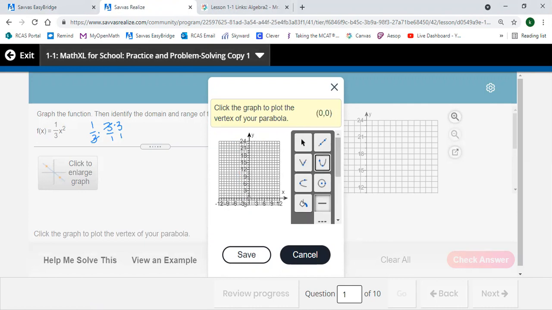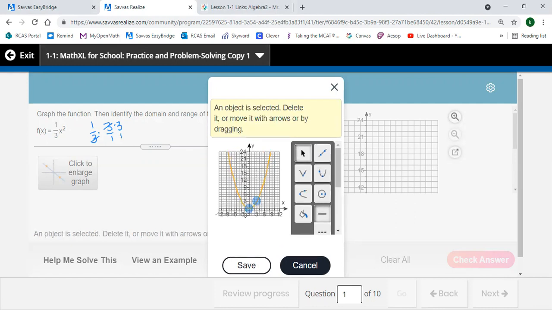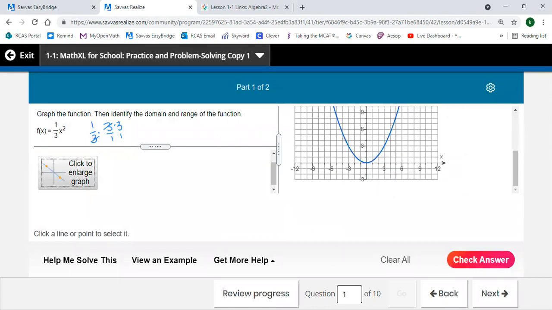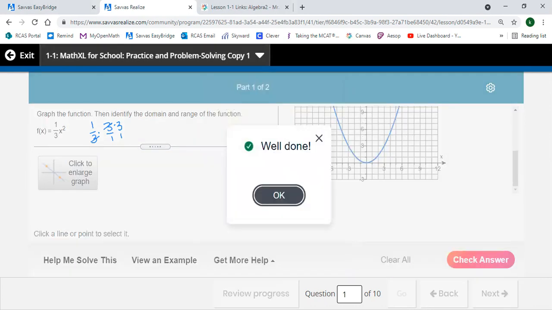So my 0, 0 again, because that's the smallest. And then 3, 3, I felt like I missed that the last time. Three, 3. Right there, come on. Okay, that one, I think I got it that time. Wish I could zoom in so I could see that a little more carefully. So let's save that. And you can scroll down here and see if I hit it a little better. There's 3, there's 3, went through 0, 0, so I think that should be good.